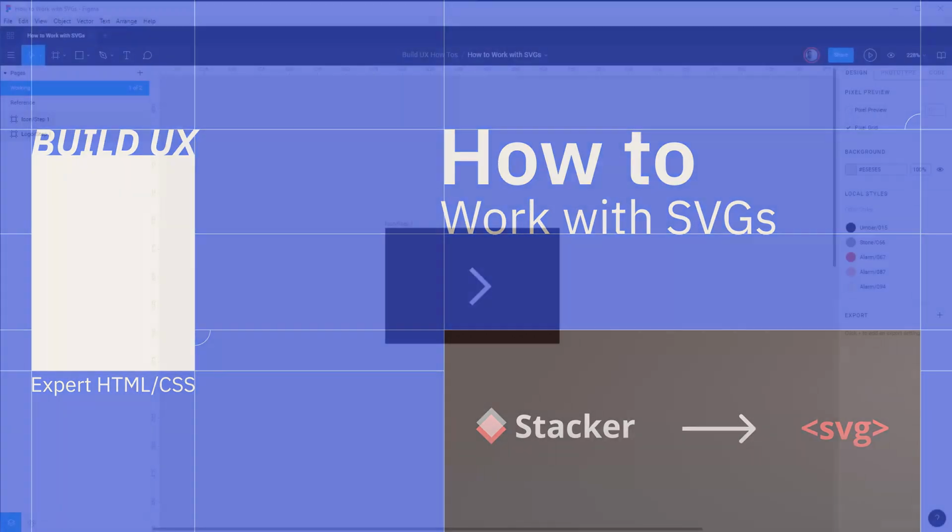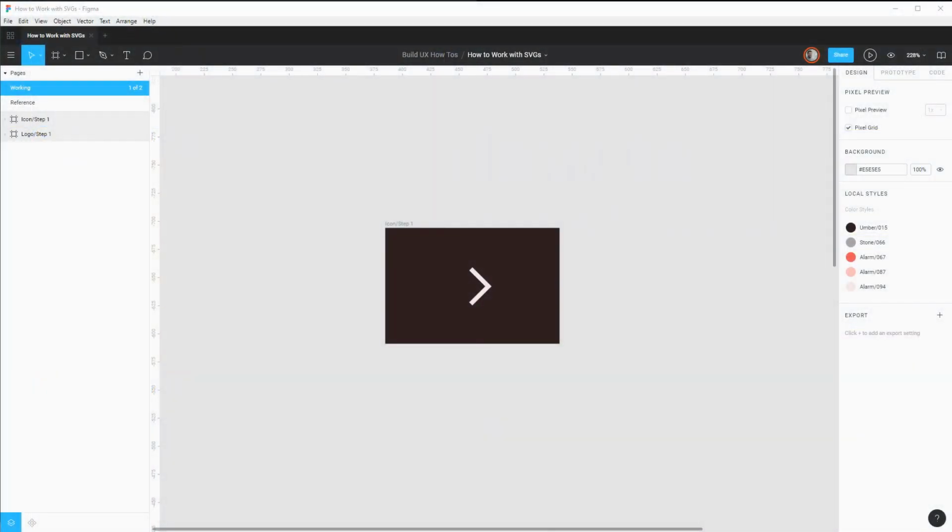So first off, let's talk about why you would want to use SVGs. SVG stands for Scalable Vector Graphics, and vectors are basically just coordinate data that gets rendered by the browser directly. What this means is you actually don't have any pixels. It's different from raster elements. A huge advantage to this is they can be scaled, as indicated by the name Scalable Vector Graphics, up and down without losing any quality or sharpness.